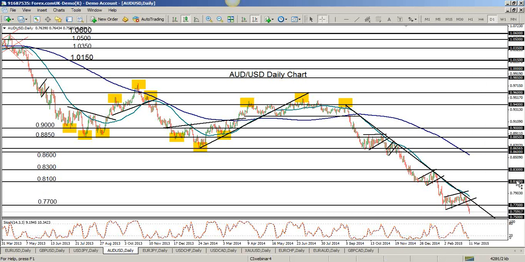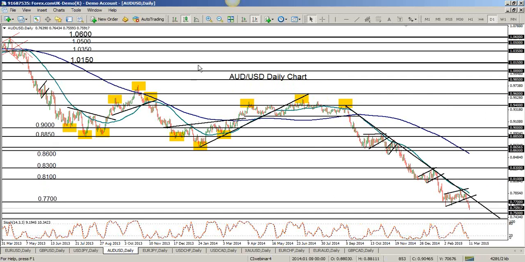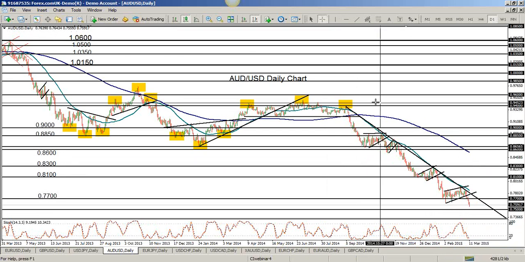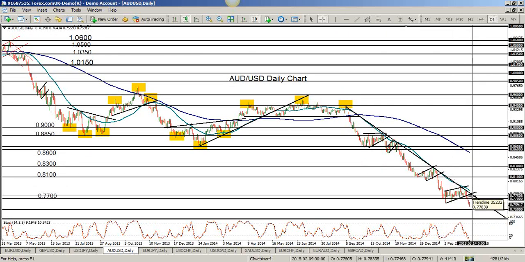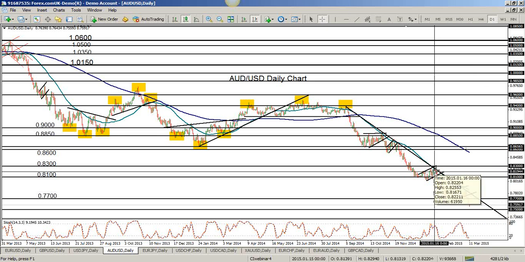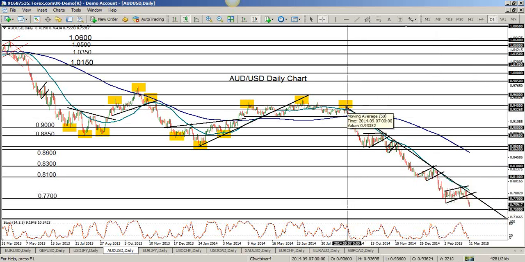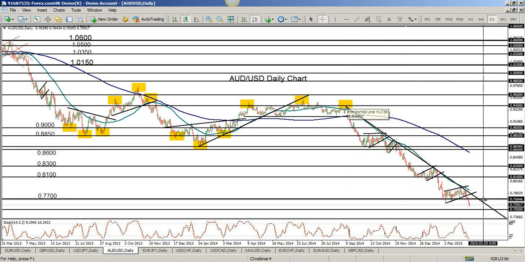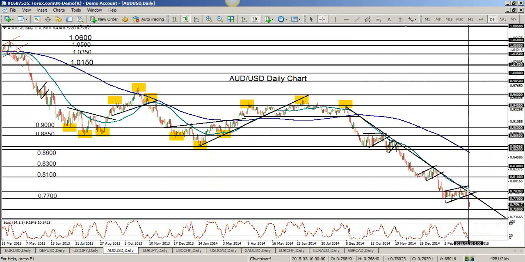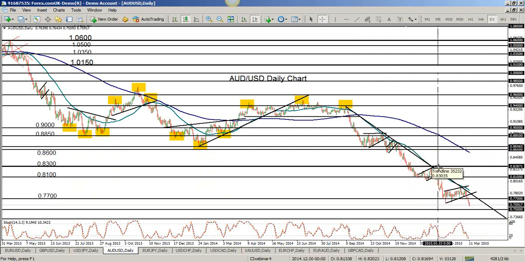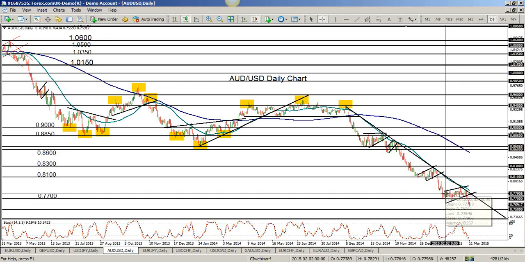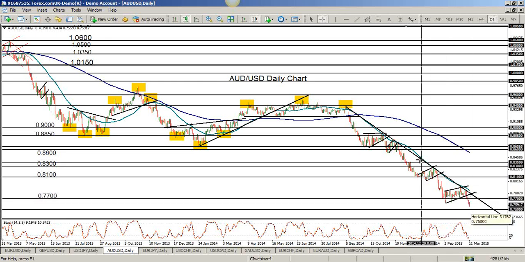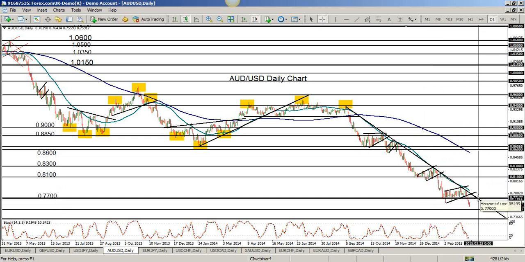If you take a look at any of my charts, you'll see patterns all over my charts. Just as a side note here, this is exactly what I was looking for. Just to talk about the currencies here, Aussie dollar. I was looking for more dollar strengthening, and then I was looking for a continuation of this remarkably good downtrend. I'm not saying good in terms of the markets, I'm saying good for the technicals. We see this remarkable downtrend with this downtrend line here. We see the 50-day moving average moving along with it. We see price action hitting its targets, coming down, hitting its targets, breaking below those targets: trend, pullback, breakout. That's exactly what I'm seeing here.